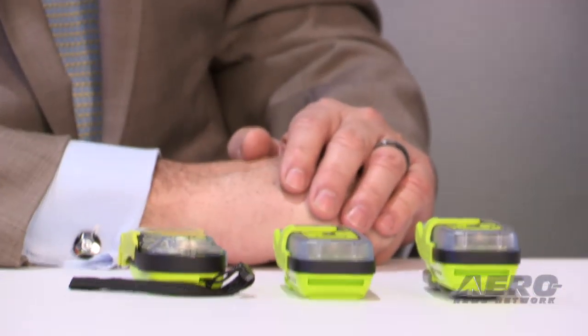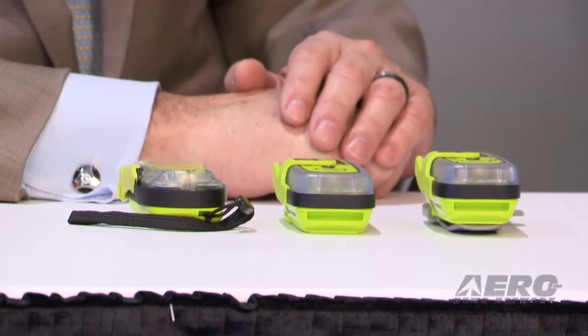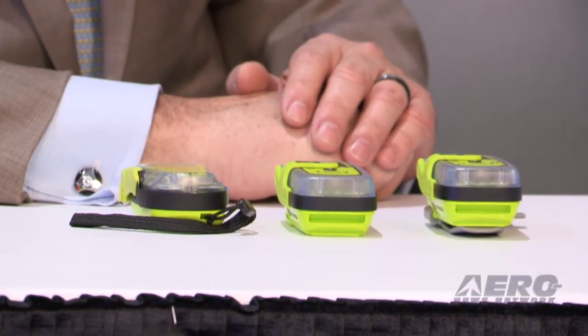Let's go back to where we started out for a little bit with PLBs. There's no question, especially for those who are knowingly working in territory or working in environments that could put them at risk, that this is an additional insurance policy. And a very inexpensive one. Good point. What is it that people need to know when they're selecting a PLB? What is it that you really want them to do? What is, for lack of a better way to put it, the minimum equipment list for a PLB?